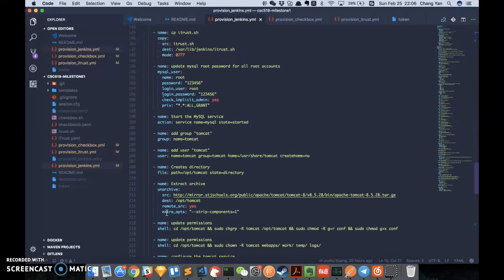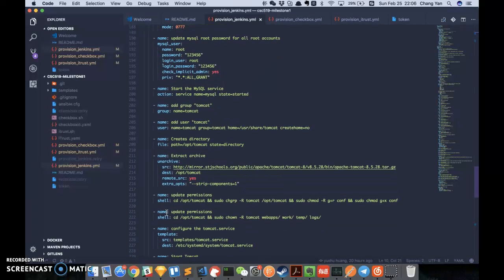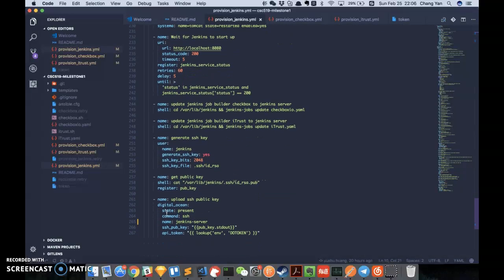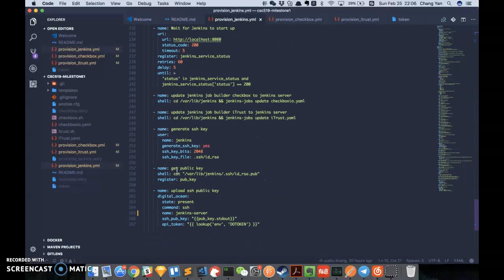And the last thing you want to do is, since you are communicating between the Jenkins server and the two application virtual machines, you're gonna use this DigitalOcean API to generate an SSH key and add it to your DigitalOcean account, so that won't be a problem during this process.